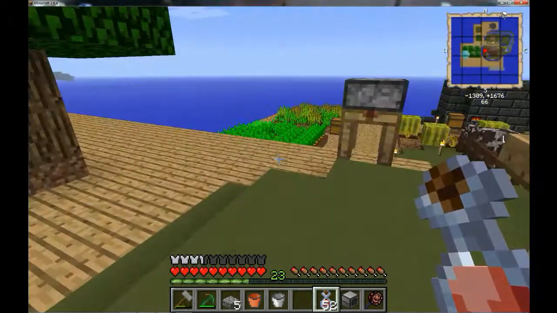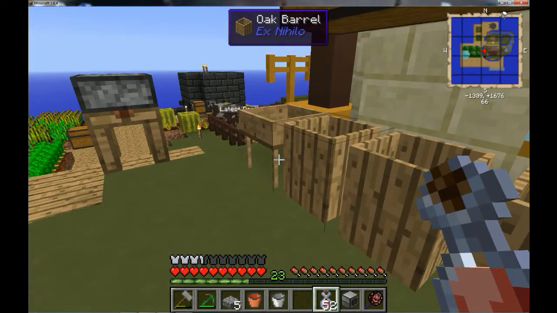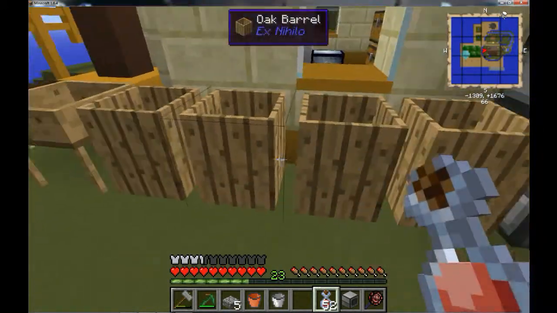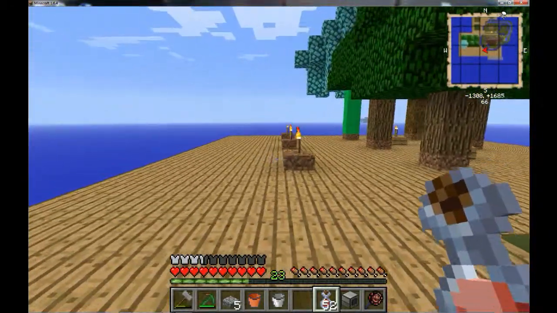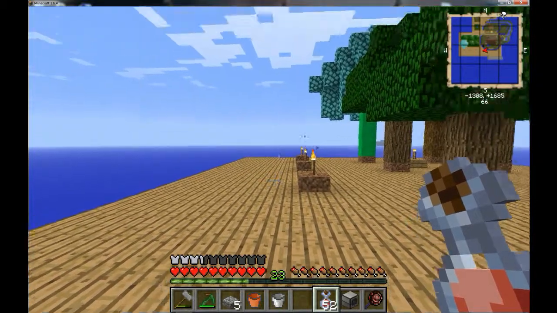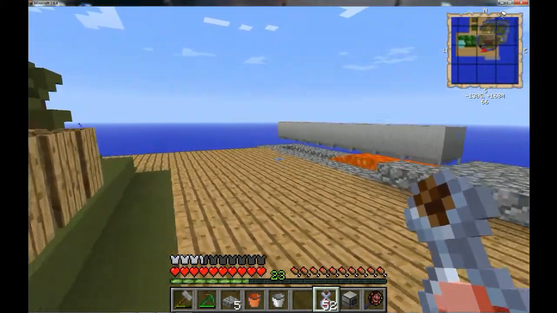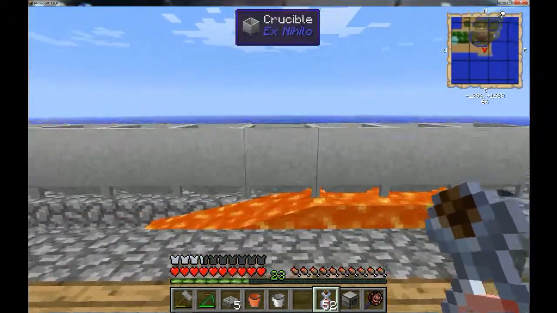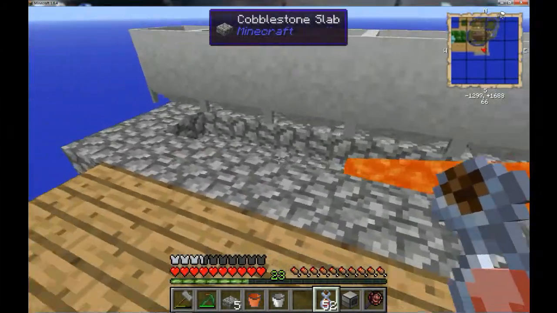Alright, you guys, we're back. So I've been doing a little work. I haven't quite finished it, so I'm going to show you what the setup looks like right now, and I'm going to show you how we're going to finish it. So I decided to extend the platform out even a little bit more all the way down, but if we look over here, oh! Alright, so what I'm doing is I laid out 9 crucibles with some cobblestone, and I'm just putting lava under here.